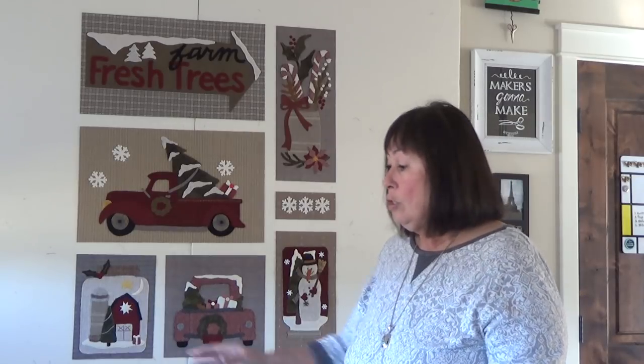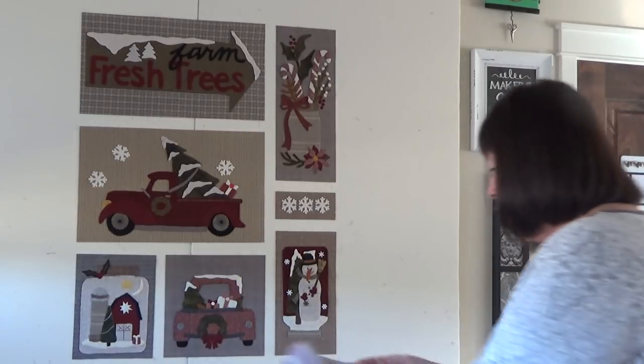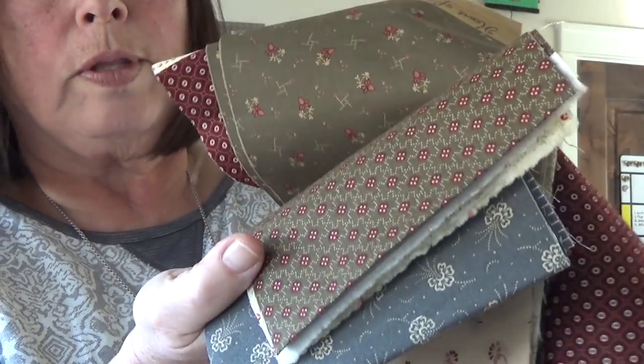The next step will be to cut my half square triangles. When I was looking at my fabrics, this was one of the fabrics that was provided, and it's a wonderful fabric, but I decided I wanted a little bit darker red, because this is the fabric that is going to be in every half square triangle. So I have changed out that light plaid to a deeper punch red, and then I have all these other beautiful fabrics that were provided for this project.